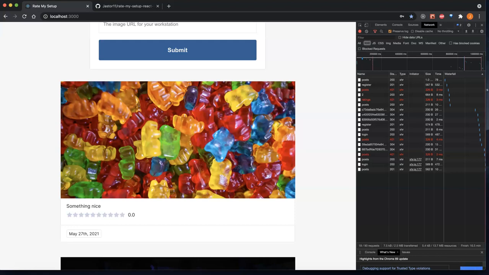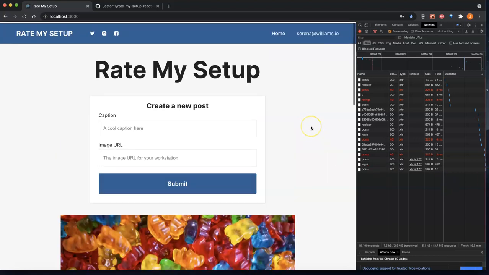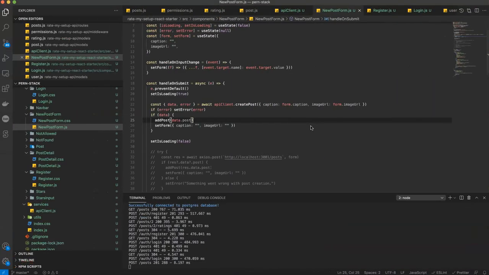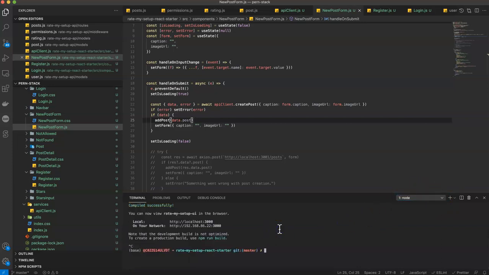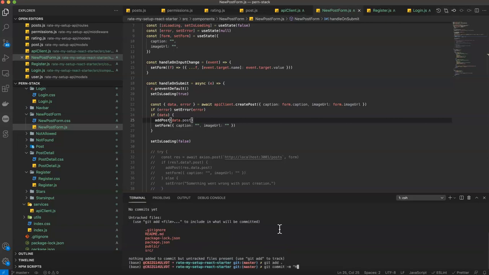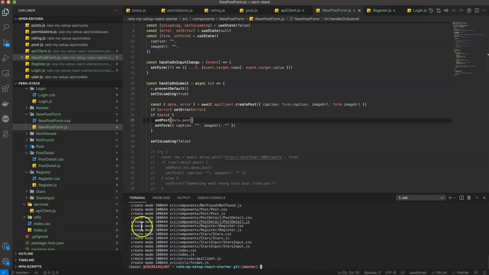We still haven't solved the problem where we refresh the page, the user's logged out, but we can now send authenticated requests to our backend, and that's really exciting. So in this last part, we'll handle making sure that a user stays logged in when they're logged in. But for now, let's go ahead and commit our work on the front end. So we'll stop this. We'll say git status, git add everything, git commit, have authenticated requests working. Boom, there we go.